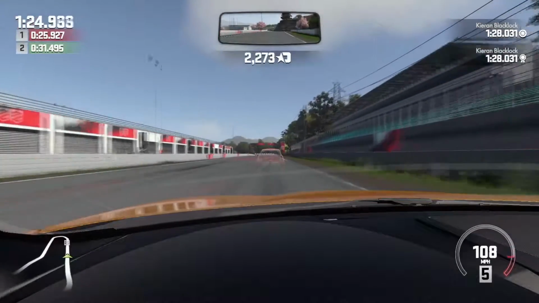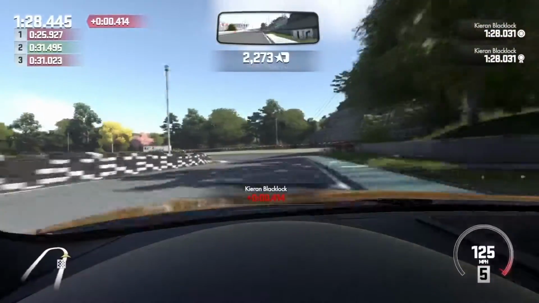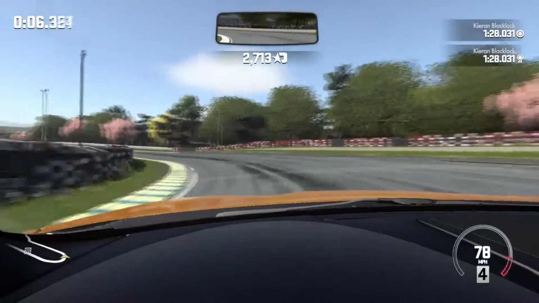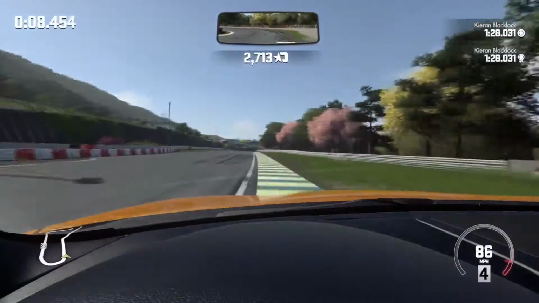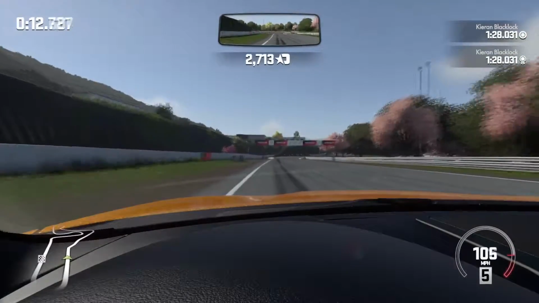Okay, so we're going to start our lap. We're going to go through a quick track guide for this car on this track, just going through the basics. So we're going to look to brake as late as we possibly can into that corner, braking just before the curb on the left, staying in fourth gear, using some of the curb on the right hand side just to decrease our angle as we come out on the acceleration zone.